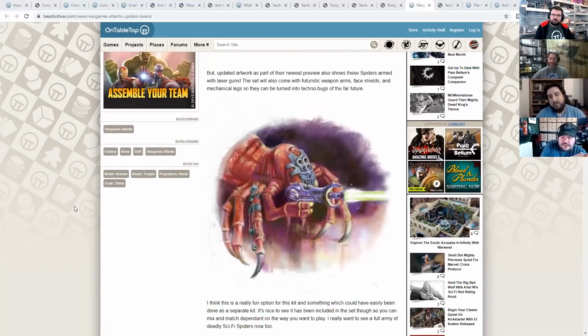Please, I've got to make a request now. Please, Wargames Atlantic, if I'm not too late, can you create fantasy saddles and fantasy stowage to put onto them as well, so that we can ride those bad boys. They are working on Halfling Cavalry as one of their next plastic kits as well, so potentially. Yes. And maybe some bits and pieces you could throw together for that. If you can get me saddles, 28 mil scaled saddles and 15 mil scaled saddles, if it's at all possible, just chuck a couple of saddles in there as well.